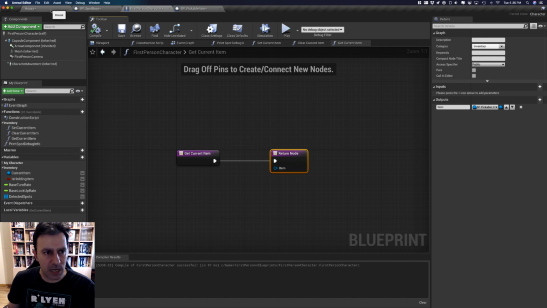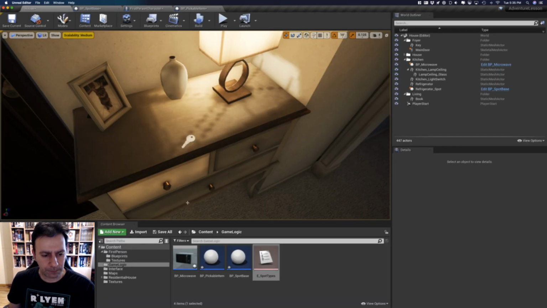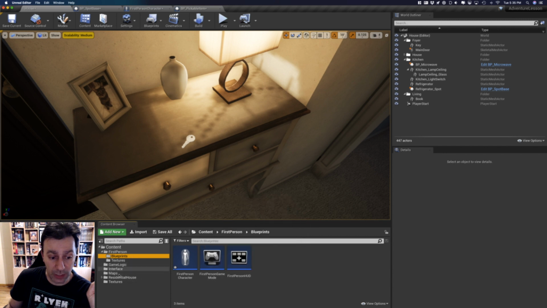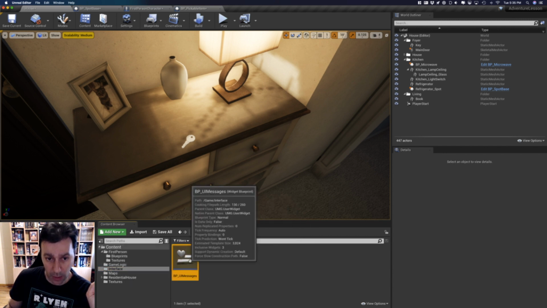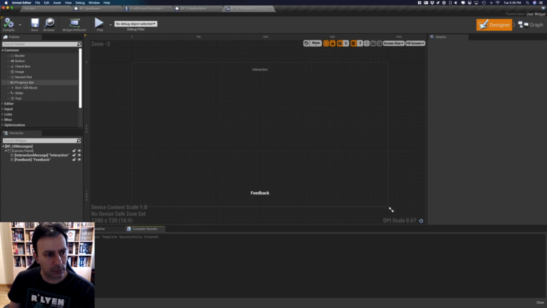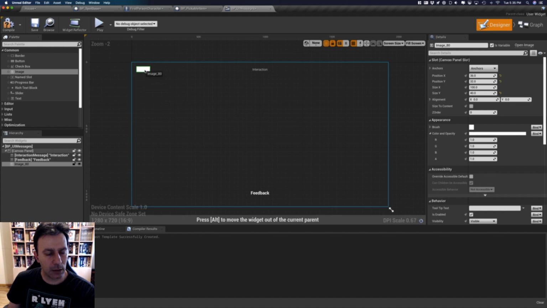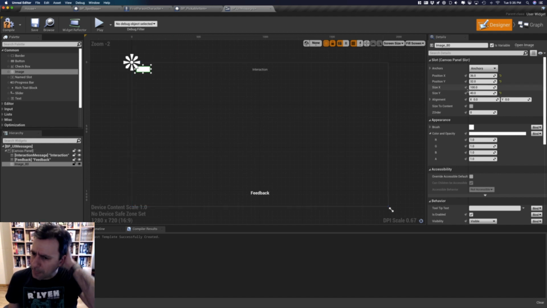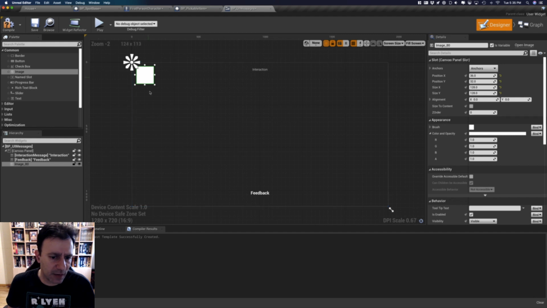Let's try and pick the key quickly by doing the following. I'm going back to my widget, user widget interface here, UI messages. So I'm going to leave an empty slot here, right? I'm going to use image. This image, which is going to represent the item that I have picked. Size, square sized, something like that.